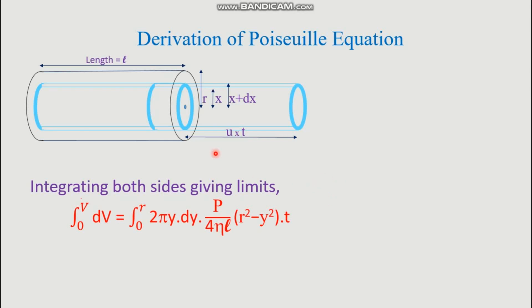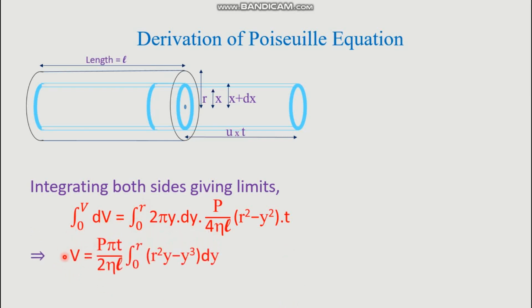Now we have to integrate this equation by giving limits. So if the radius is r, then the volume collected must be v. From here to here, this much amount of liquid is collected, which is actually v, and at this point no liquid is collected. So if the radius is 0, no liquid is collected. If radius is r, then v amount of liquid is collected. Therefore the lower limit of v is 0 to upper limit capital V, and the lower limit here is 0 and the upper limit here is r. So now let us integrate.